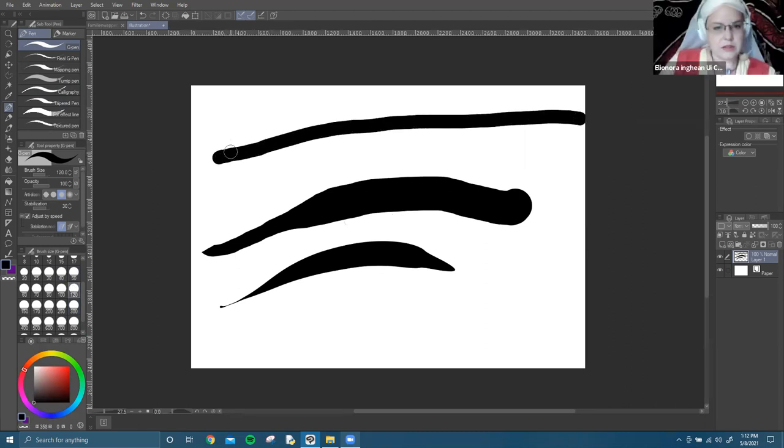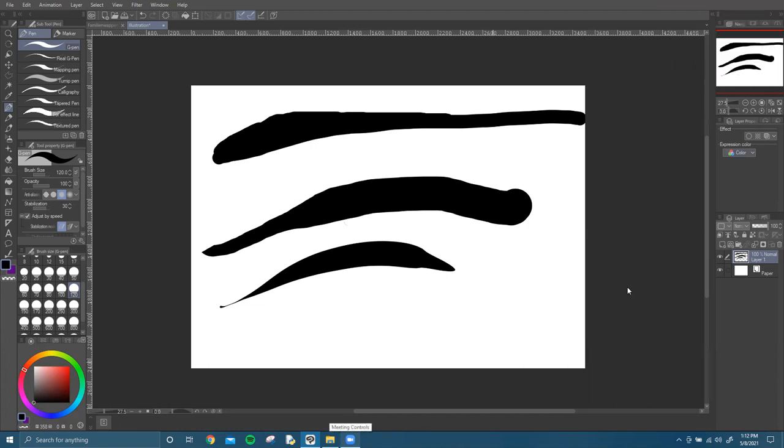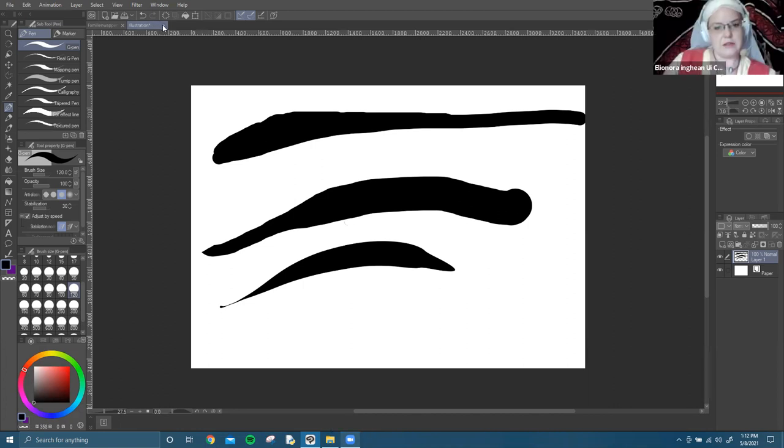And there's our regular line, but we want this bit to be thicker. So we're gonna come in and fill that in a little bit more. So there you have some variation with that line. All right, everyone following along? Any questions so far? Doing good? All right. So that is the essence of inking.